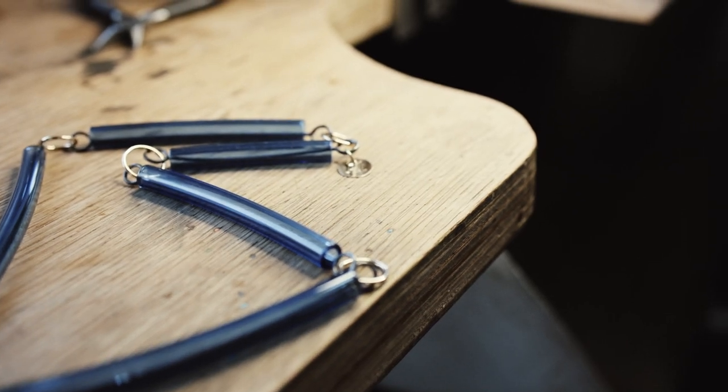You only get to that point by keeping on going. You can't force it — you've just got to keep working and believe that it will happen. I would really love to see that look on Kate's face, that pleasure. Those little moments of pleasure that objects can give you are rare. She had no idea what would come, and she just trusted me to do something. And then she'll see the finished piece — that would be a pretty special moment.